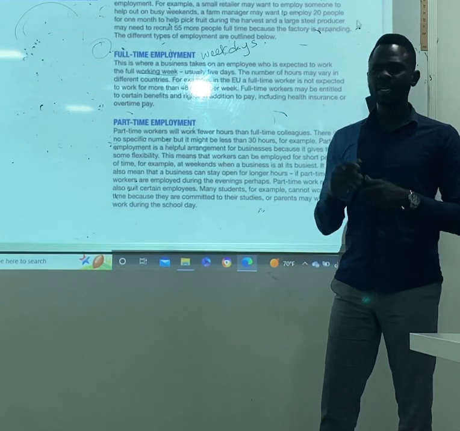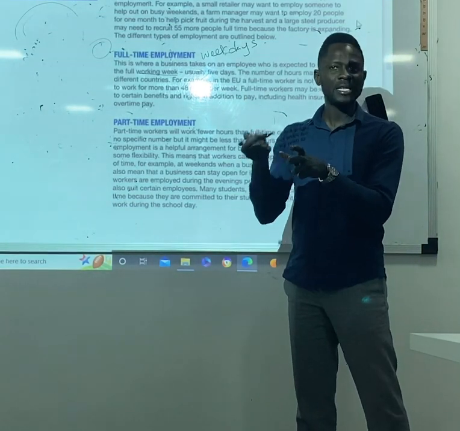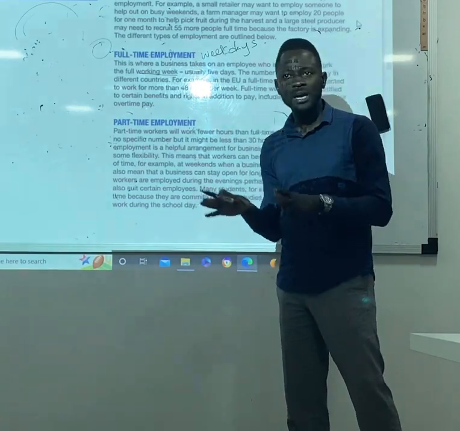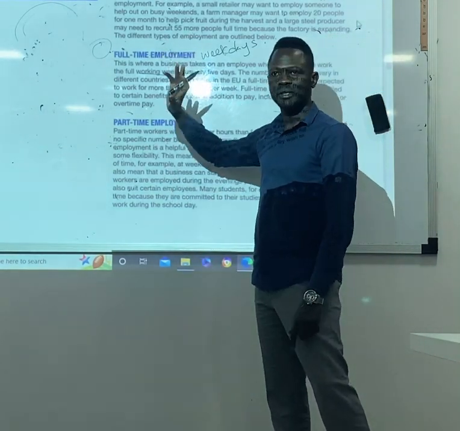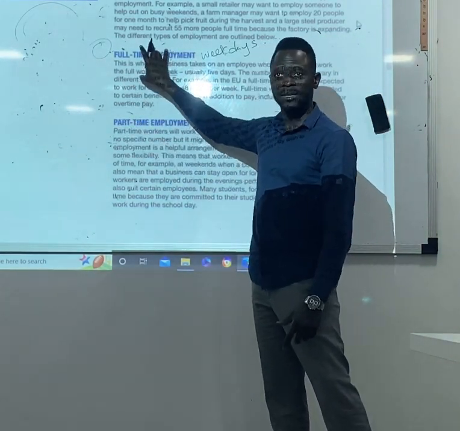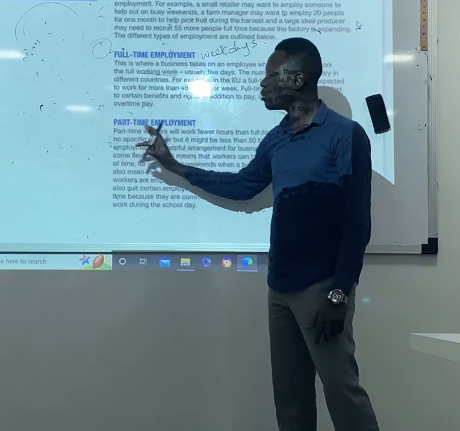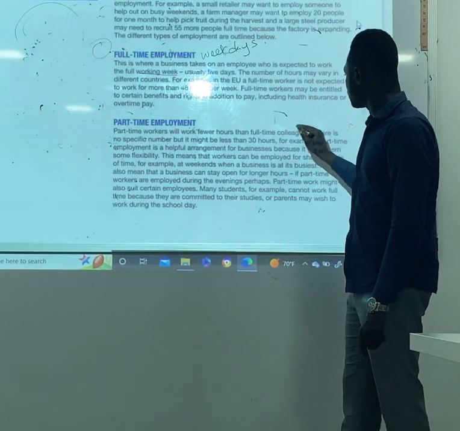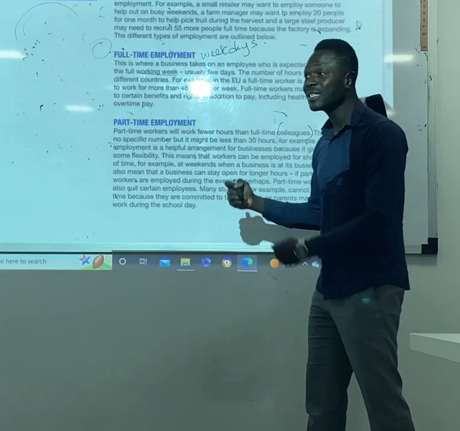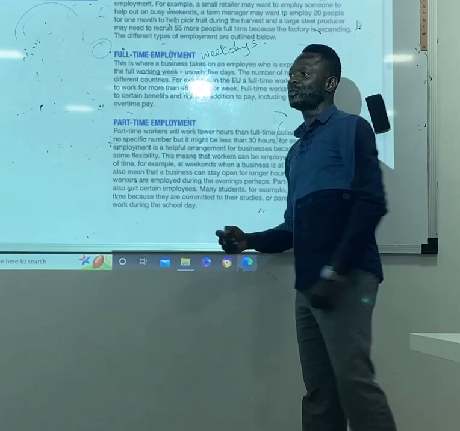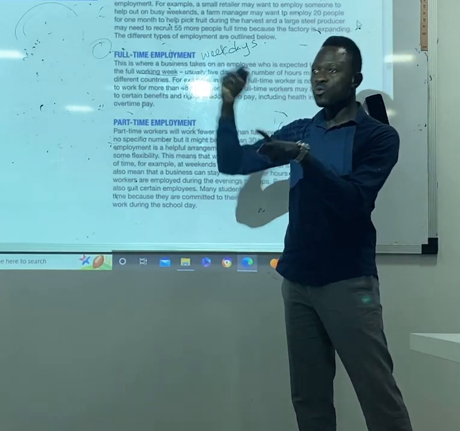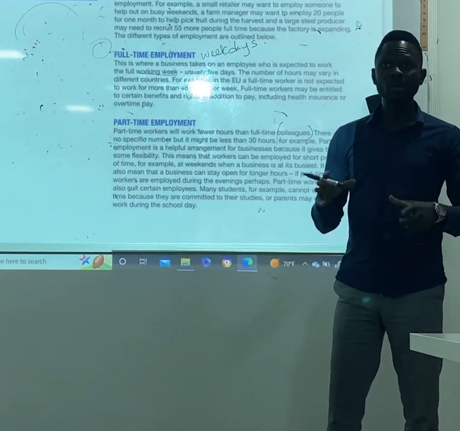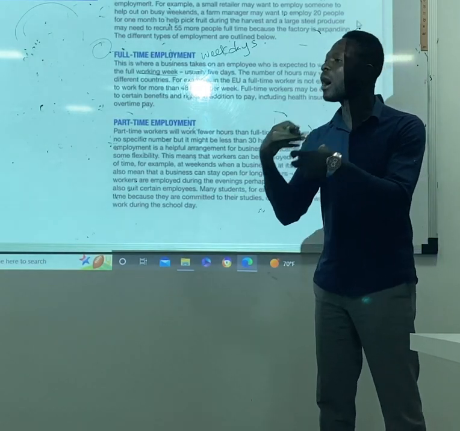For part-time, you have a specific period of time that you are engaged. You're not going to work full-time as a part-time employee. Look at what they said. Part-time workers will work fewer hours than full-time colleagues. That means you're not going to work the same hours as those who are engaged throughout the weekdays. That makes you a part-time worker. So you're going to work few hours.